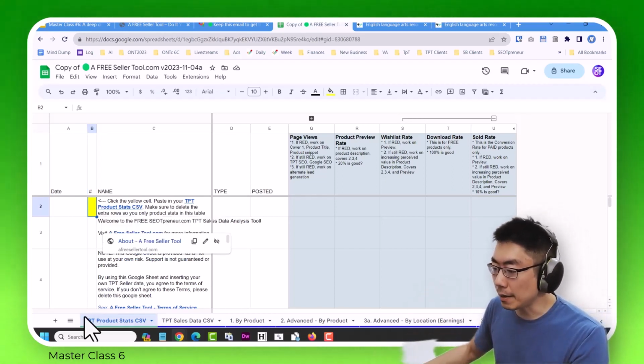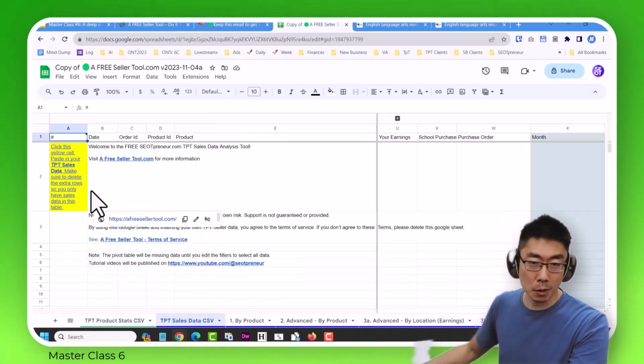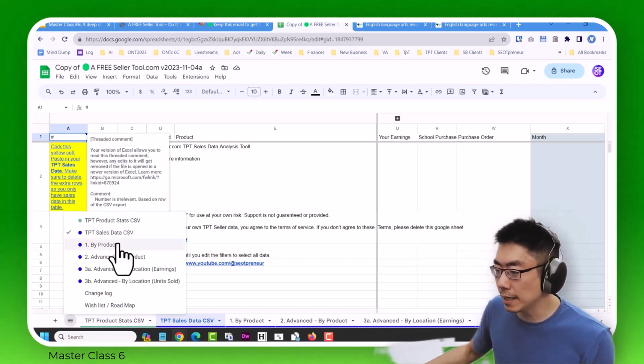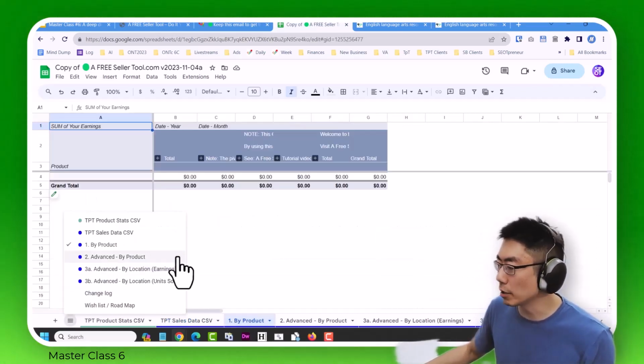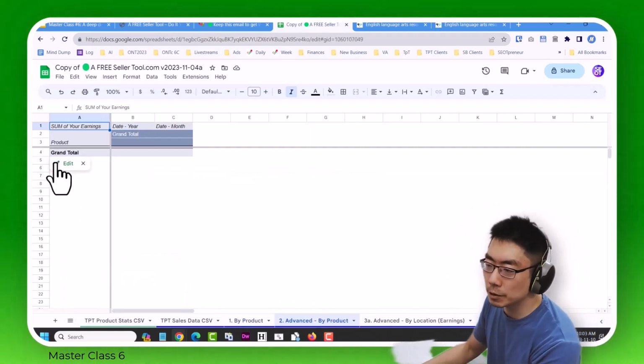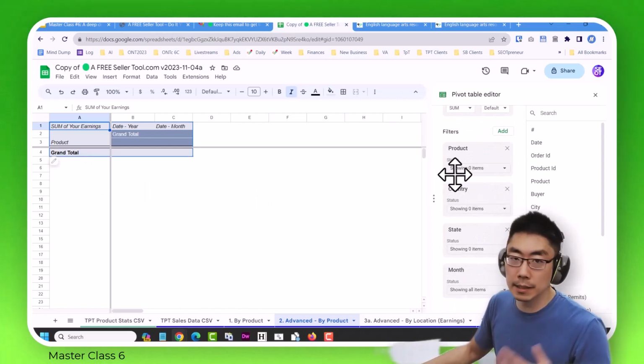After that, on the right side, there's one for the Sales Data USD. I'm going to walk us through later on how to upload that data. If I go in here, I can see table number 1 is by product. That's just the general one. Number 2 says advanced by product. There's a filter here that says edit, and we actually have to open up the filters to select specific products.